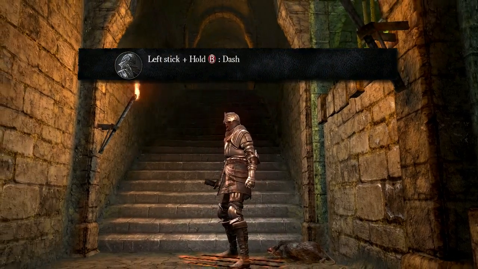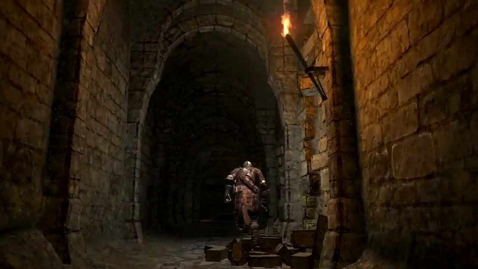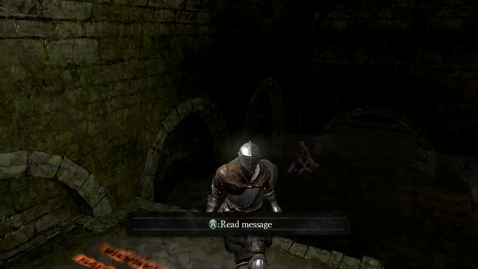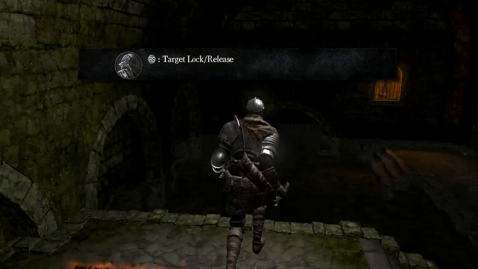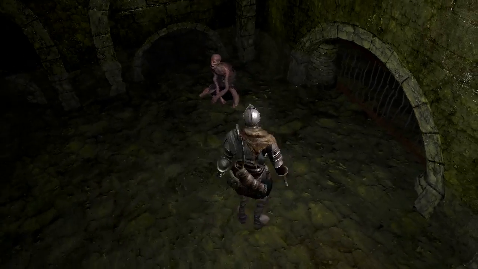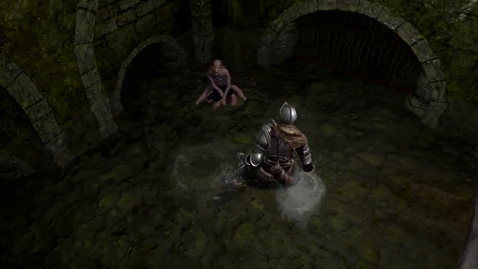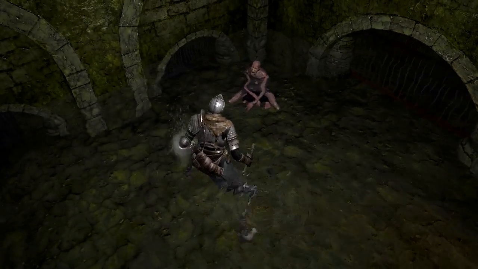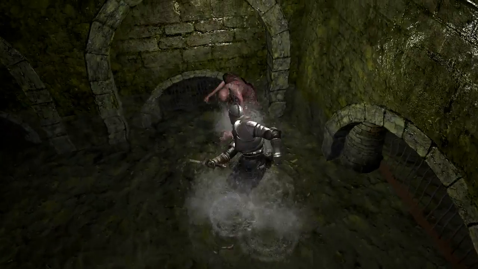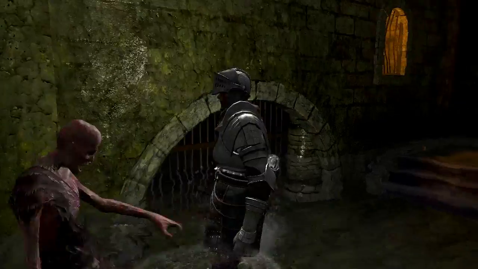And here it says hold left stick and hold B to make you dash, and if you press B again you'll jump. That message says it's a target lock. When the HUD is enabled you will see a circle around the enemies. Right now the HUD is disabled so you can't see it, but it's there. So I will finish him off, sorry. Where was my manner?